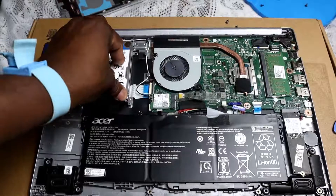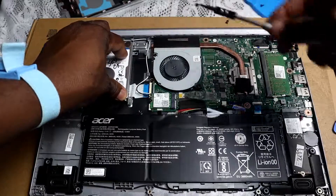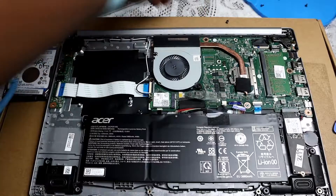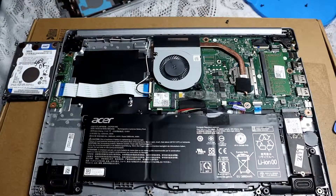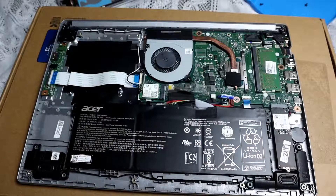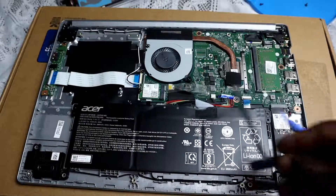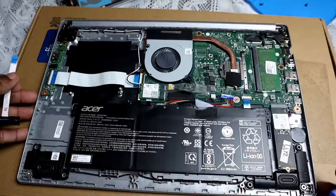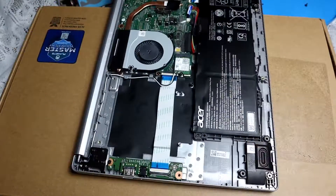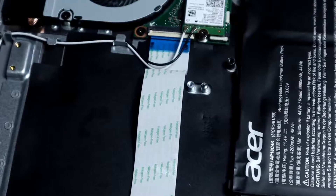You'll see there are four slots. Actually, before you do that, it's better to connect it to the actual laptop first and then put in your SSD. After many attempts, I had to pause the video and come back — I discovered the best way to install the ribbon onto the motherboard. That means turning the laptop around so you can actually see it properly, and I'll zoom in so you can see what needs to be done.